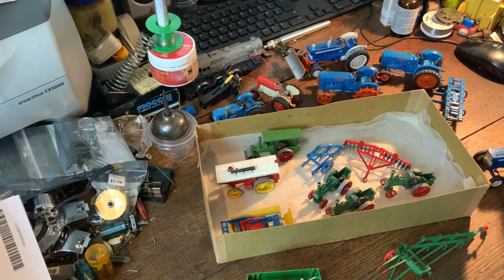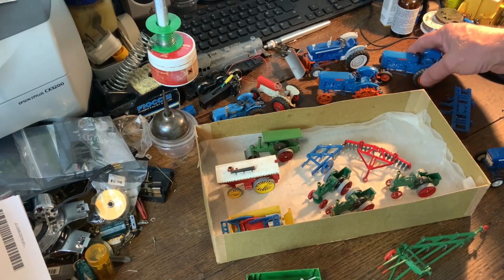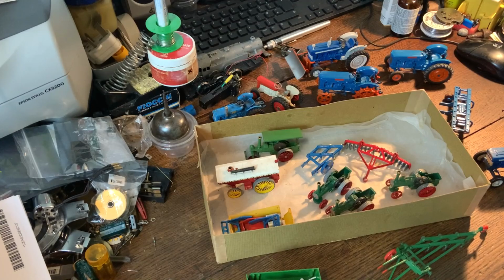So it is important that we remember these items, or try and just get some enjoyment from them, or look at them occasionally, because it just worries me that there's not much of a replacement for some of these things coming along today. I know we've got wonderful kits that we can put together and decorate, but off the shelf, bespoke sort of items are getting rarer to find, though I do think Oxford Diecast do an excellent job, don't they, of small 00 and N gauge items that we can put around our layout, and I do find myself drawn to their display if I'm ever in the model shop.